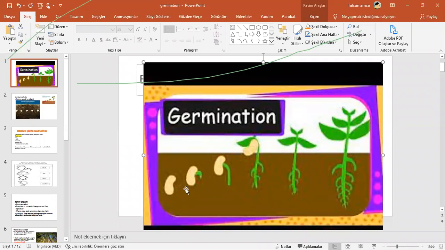I'll explain. The seed will take enough water and sunlight, and the seed will turn into a plant. This process is called germination. Germination means, as you see, from seed into plant. Is it okay now? Okay, this is germination. And I'll continue.